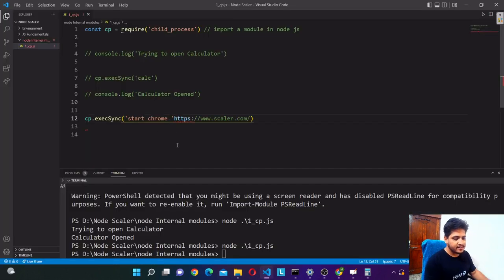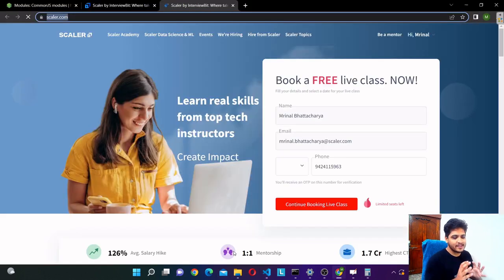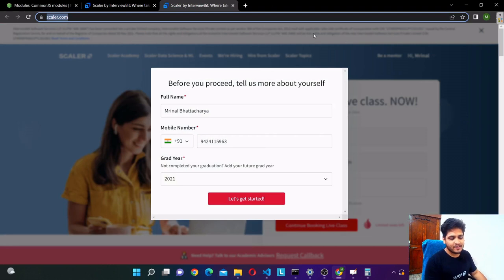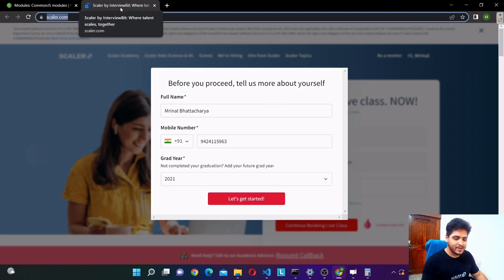Chrome should redirect us to this link. Let's see if we can open Scaler from our Node.js script. We'll run this, and now you can see that it has opened another website. This was opened by me, and this one our script has opened.